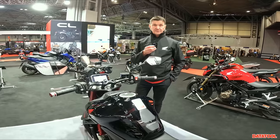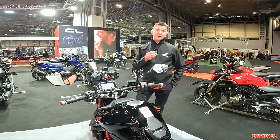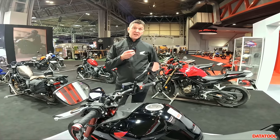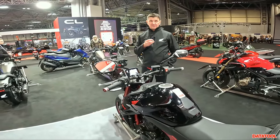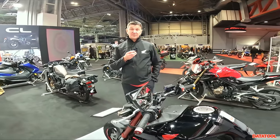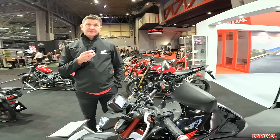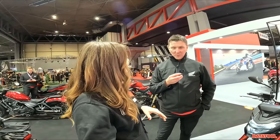So 90 brake horsepower — and who is this bike really aimed at? Generally it's aimed at mid-range customers, so it could be customers stepping up from an A2 licence. Honda see it as a way to gain new customers, and also customers who may have had the original Hornet. The bike seems pretty accessible — the seat height is 795mm, which is an accessible height for most people, and the curb weight is 190 kilograms. That's pretty light. I'm really looking forward to riding it. Thank you for your time, Brian.